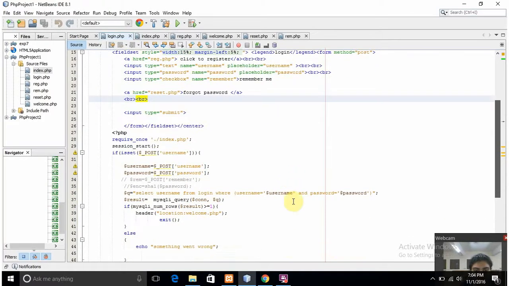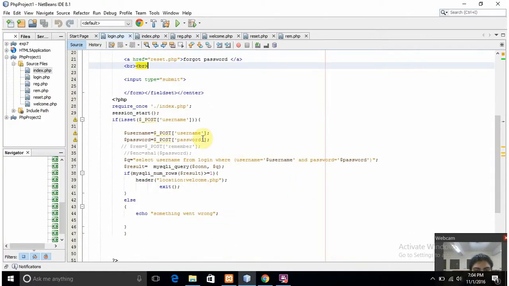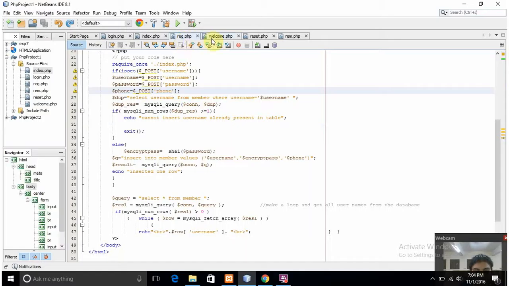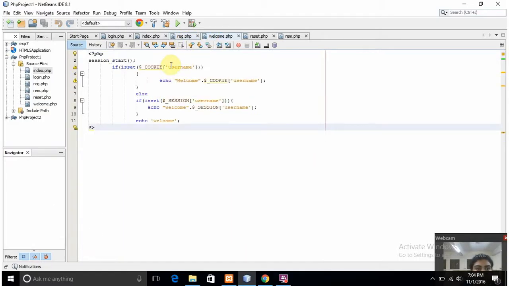Yes. So the username is given, the password is given. Then select username from login, where username and password matches with both. It is checked using this condition. It is checked, and then it is taken to the welcome.php page, which is a continuation of the cookies and the session as well. As you can see, in welcome.php we have the session underscore start function, and we also set up the cookies. So this welcomes the user with the username.